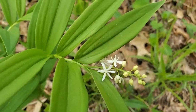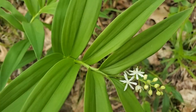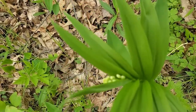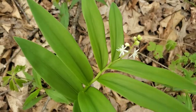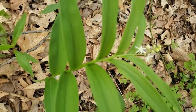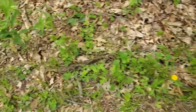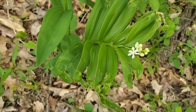This star-shaped one has these little star-shaped flowers at the end, and there's kind of a zigzag to the stem a lot of the time, which you can kind of see here. But lots of these are coming up before they bloom. You'll see those little white buds at the end, and then when they open up, that star shape. Again, you can kind of see that zigzag shape. Lots of them coming out though. There's a good zigzag in there.